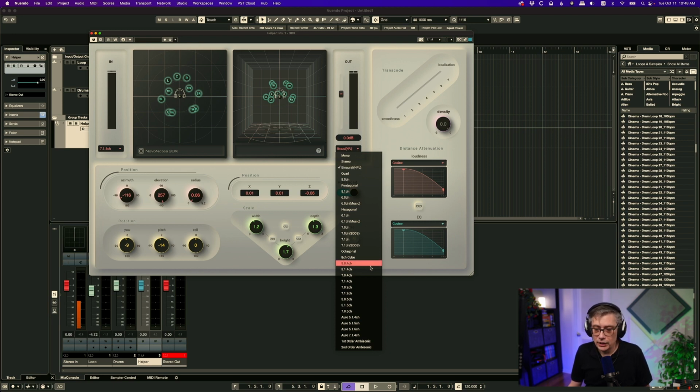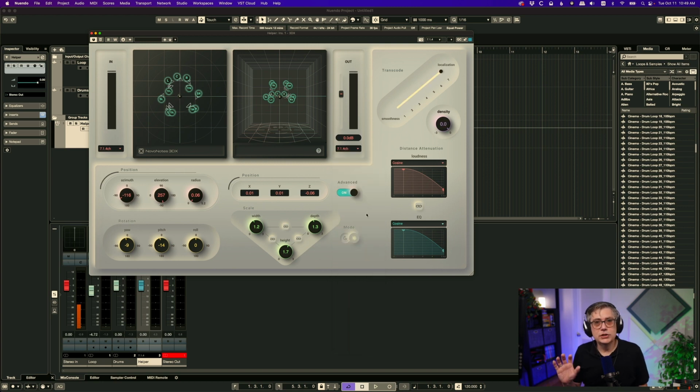So for example, I can convert that into a 7.1 file or format. I can convert it into 7.1.2. For example, if I want to do something with Dolby Atmos as a Dolby Atmos bed. I can convert it into ambisonics if I want to, or any of the other immersive audio formats. Or I can also leave it at 7.1.4. And what that will essentially do is use the plugin as a panner in a three-dimensional space that is strictly 7.1.4.